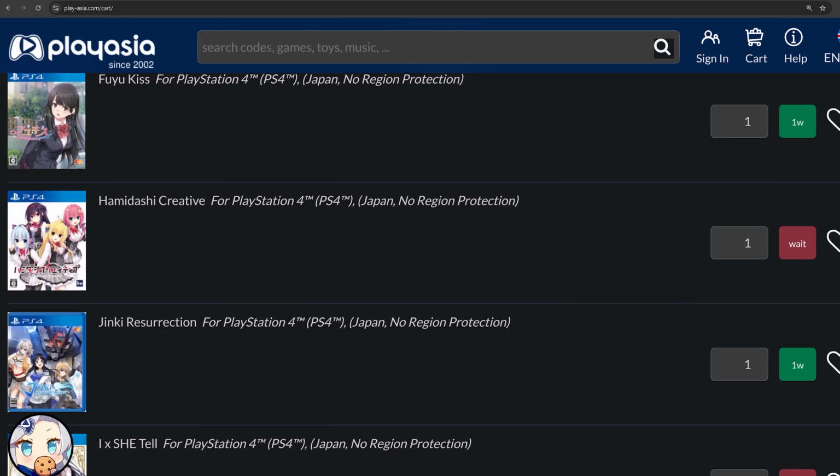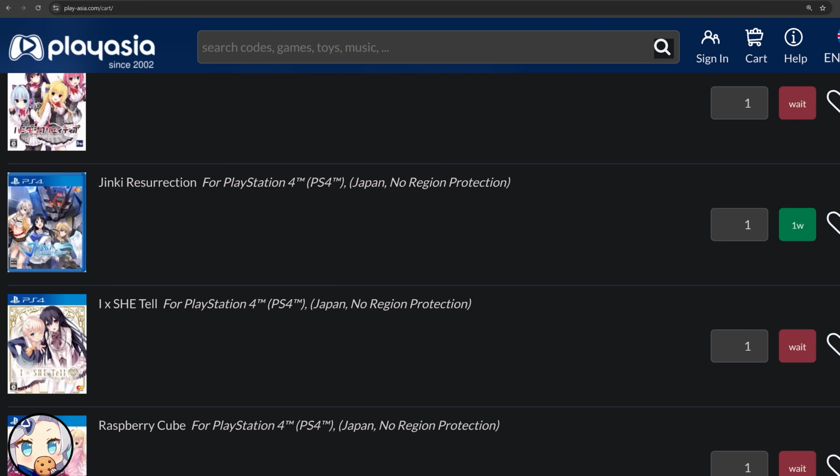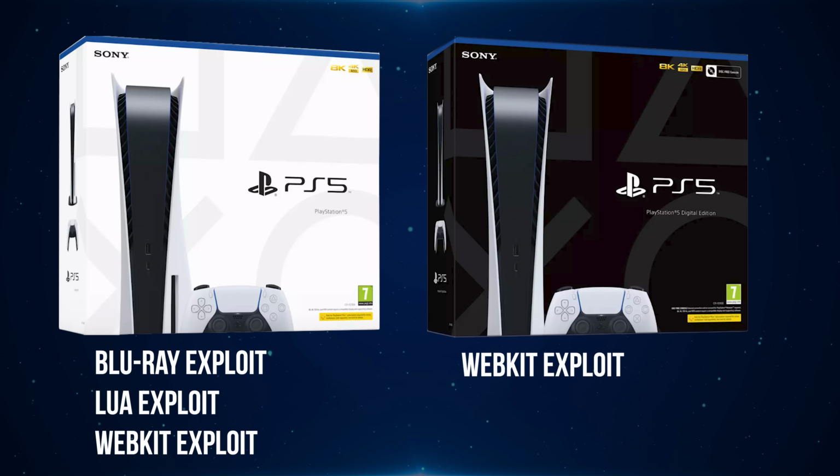We wouldn't need a Blu-ray disc, we wouldn't need any of those Japanese games. We would also be able to use digital edition consoles and also consoles that don't have access to a disc drive, like disc edition slims that did not have the drive already paired. We'd be able to use all of those to jailbreak the console, so it'd pretty much be the same across the board for all PS5s, whether you have a fat, slim, or pro model. Whether it's a digital edition or a disc edition, it would not matter. They'd all be the same as long as it's on a low enough firmware, which would be great. So that is the advantage of some kind of exploit like this through the YouTube application.